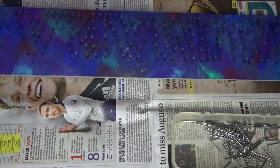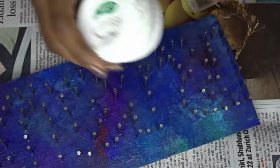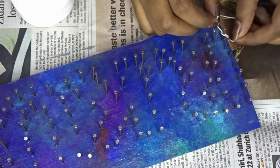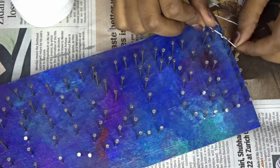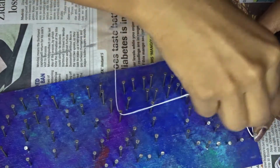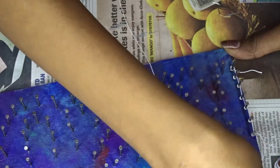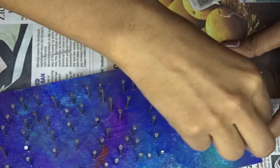So as I told you before, buy a thicker wooden rectangle. I bought a thinner one, that is why the nails popped out from behind, but later on I added glue gun to it. Now next I'm taking this string. Again I bought this thread from Itsy Bitsy craft shop. It is for like 60 rupees and they had some discount, so I got it for around 50 rupees, or I don't really remember properly.